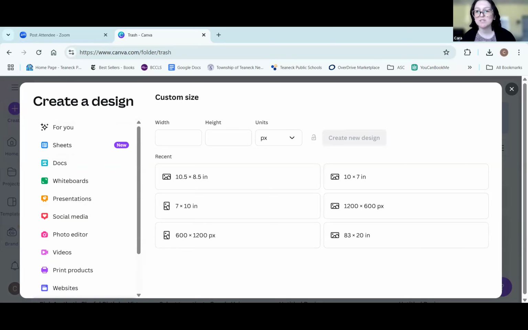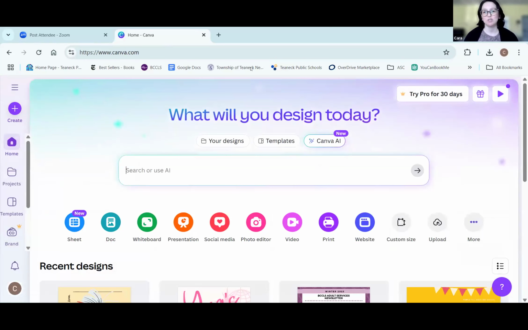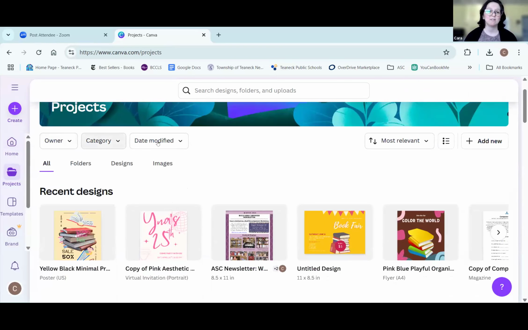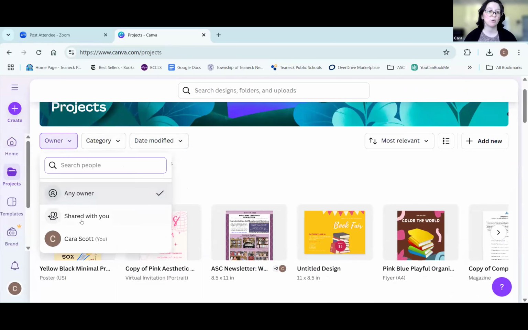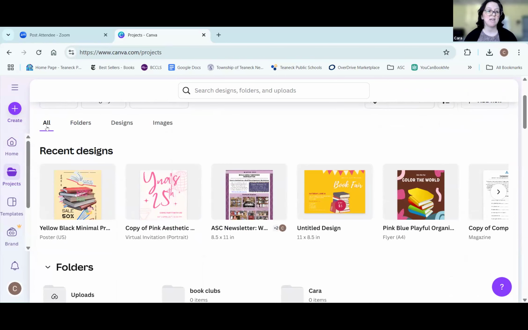Okay, so I'm going to X out of this screen for now, and we'll go back to this left side menu. Of course we have the home button, which is just your home base here. And we'll go down to projects. This is where you'll find all of your Canva designs. There are different ways to sort it. Canva is a collaborative tool, so you can even sort it by graphics that have been shared with you versus the ones that you created yourself. And over here, you can see we have all designs, which is what's being displayed now.